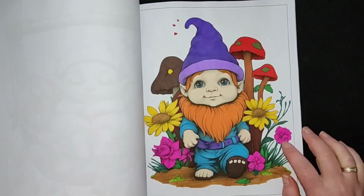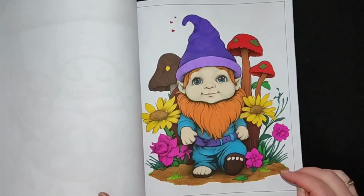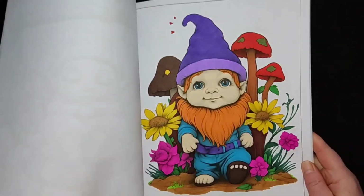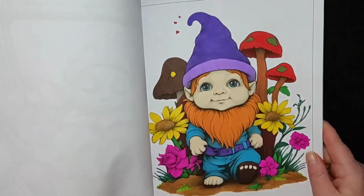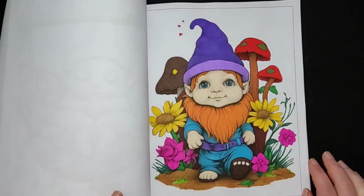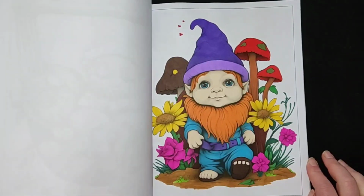The only thing is that sometimes it is very difficult to recognize which item belongs to which flower. That's the color. Oh, I didn't use any glitter, of course. Most of the time I use glitter. Yeah, what else can I say? I used alcohol markers in this book again. It's the first page that I did in this book.